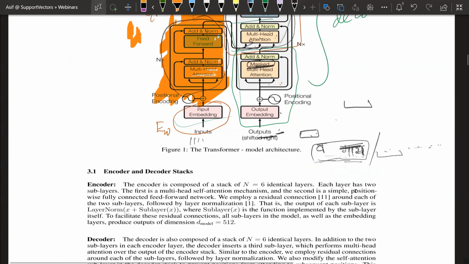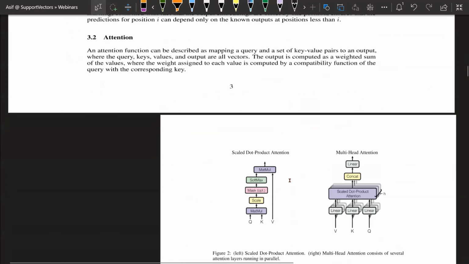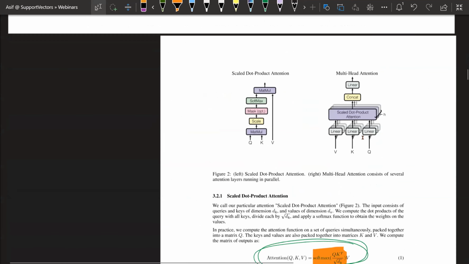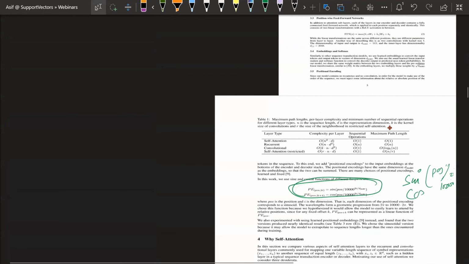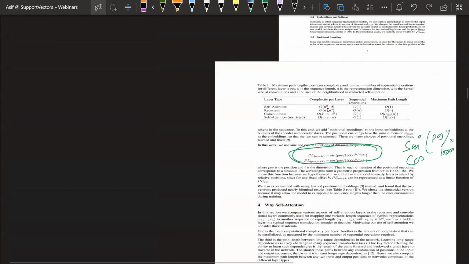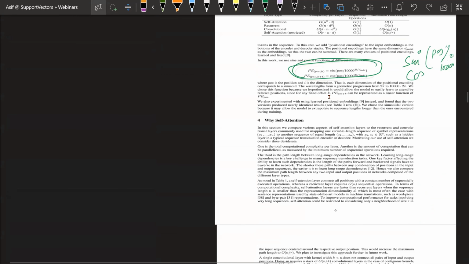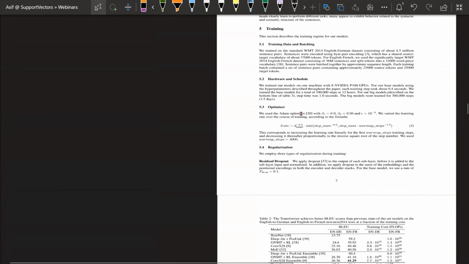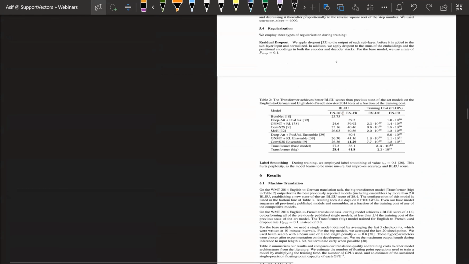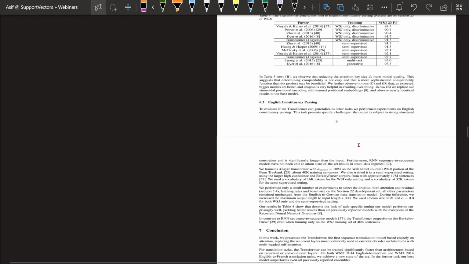Actually, if you understand that, the rest of the paper is very easy to understand. This picture, I hope, is easy to understand. And there aren't other things. It talks about the fact that this is scalable, a very fast and parallelizable way of doing it. How would you train it and so forth? And they show that in the original paper itself, the results were quite impressive. The BLEU results were quite impressive. And now I invite you to look at the latest results. They are much more impressive.